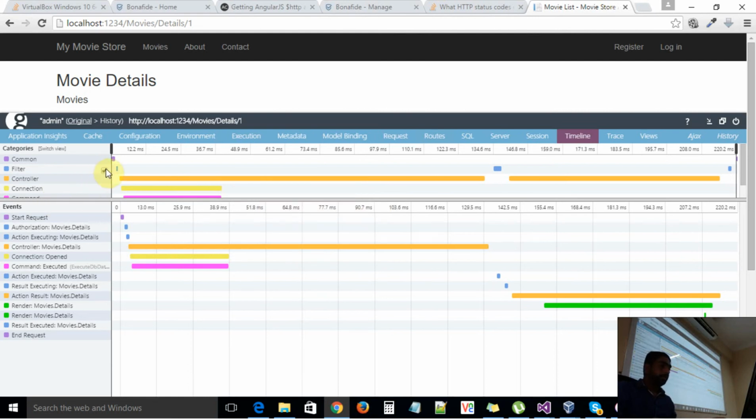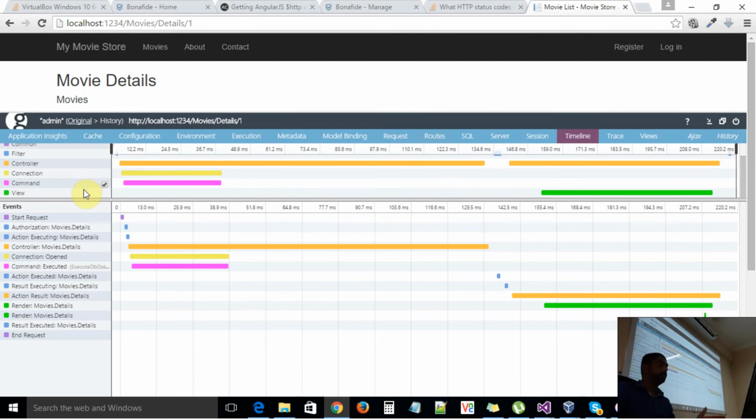So you can actually filter it and all. By default, it gives everything. If you enable SQL ADO connection and MVC, it gives all of this: how much time you spend on the controller side, how much time you spend on the view side, and how much time it took to establish the connection.